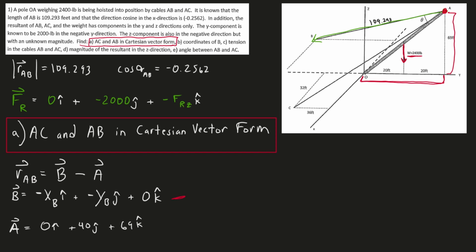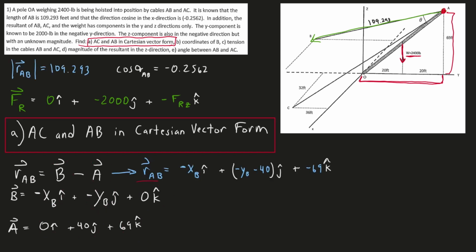Alright, with these two pieces of information, I can do coordinates of B minus coordinates of A to figure out our position vector from A to B. So this minus this, minus this, and so on. If we do that math, we will get this position vector, and it's in terms of some unknowns at the moment, but we'll just have to roll with that. I'll try to make position vector information blue, force vector information green, and couple moment or moment information yellow.